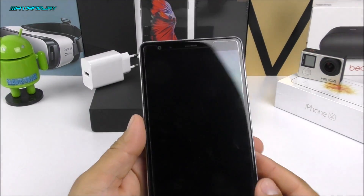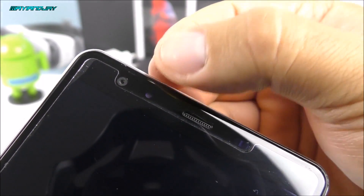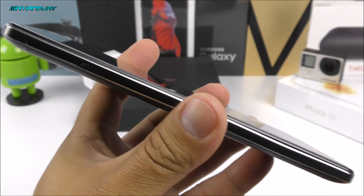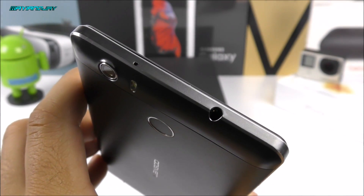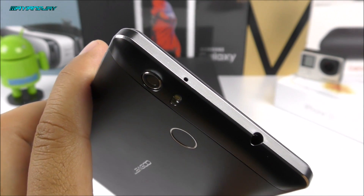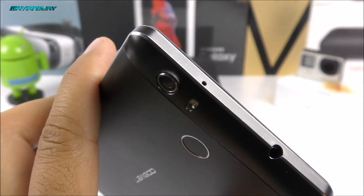On the top we have the 5-megapixel front camera, along with proximity and light sensors. On the right-hand side there appears to be a notification LED light, which I'll confirm in the review video. We have the ear speaker, and on the bottom there are no physical buttons — they'll be on the operating system, though I'll confirm that too. On the left we have the SIM tray, very similar to the Blu Vivo 5. On the upper side we have the 3.5mm headphone jack together with an IR blaster, which has vanished on many devices — something I truly miss from my Samsung Galaxy S5 and S6.